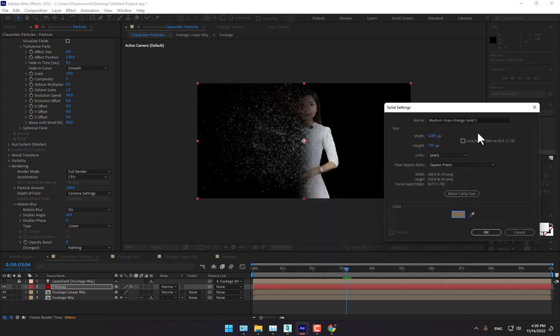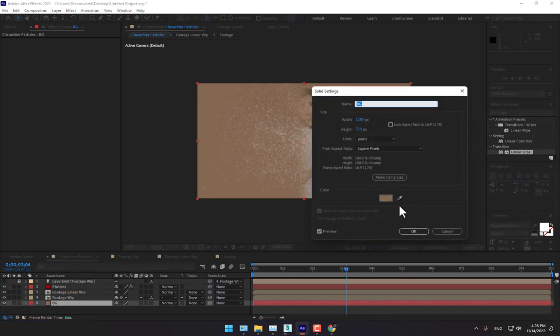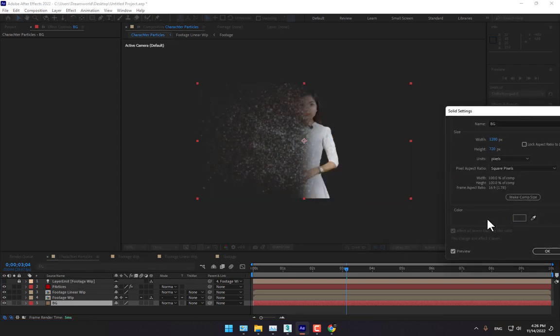Press OK and set the name to background, and move it behind the project. Ctrl Shift Y, change the background to dark.